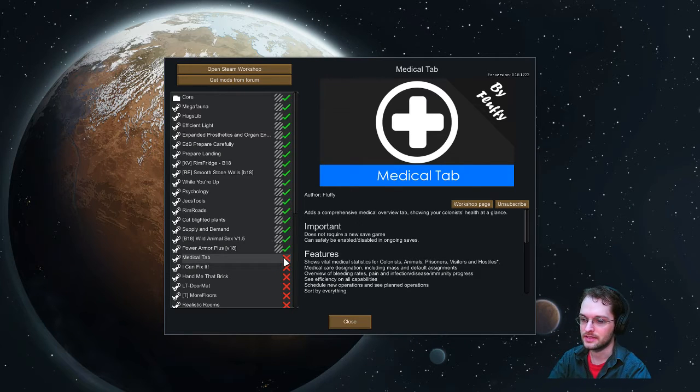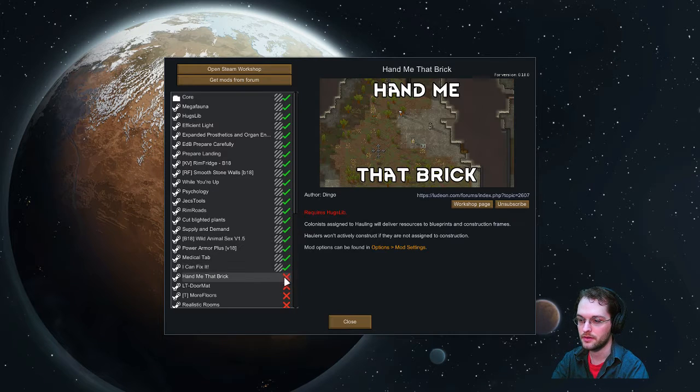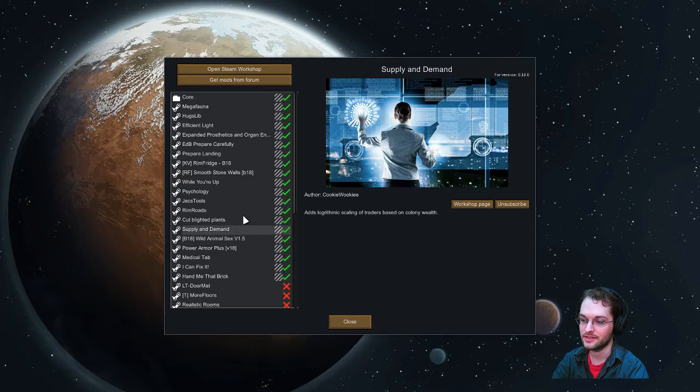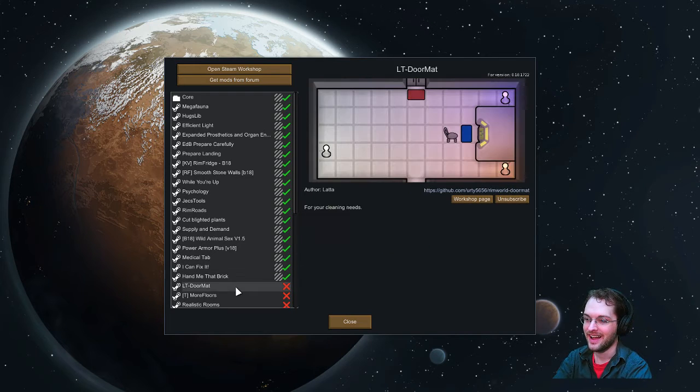Medical Tab adds a medical tab. I Can Fix It makes every time a building is destroyed, it places a blueprint for a new one. Hand me that brick. These are a lot of... see, you'll get "requires Hugs library" if it requires something. Well, actually, that's not true. If they're smart and they're nice people, they'll put "requires this." But if they're lazy, like modders like me, they won't.